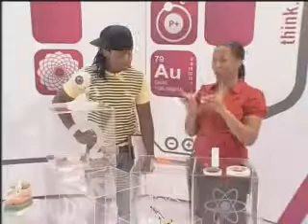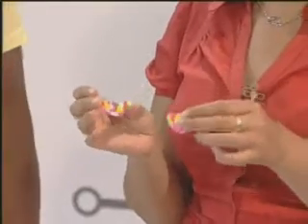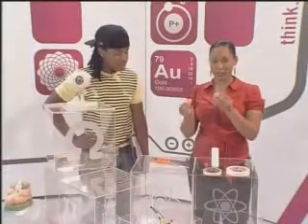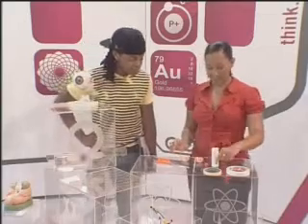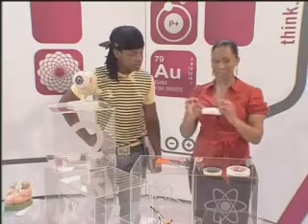What you need is a ping pong ball — cut it in half very carefully, please get a parent or adult to help you. Cut it along the join line and now you've got two funky halves. You also need some silo tape, some play-doh or modeling clay, as well as a piece of paper that you've rolled into a tube and taped on both sides.